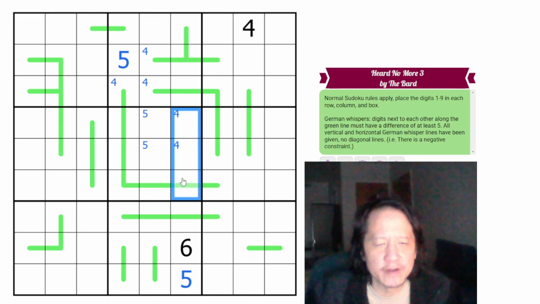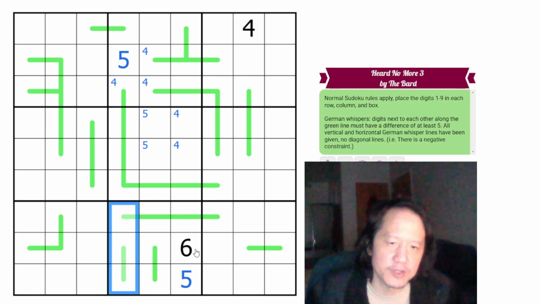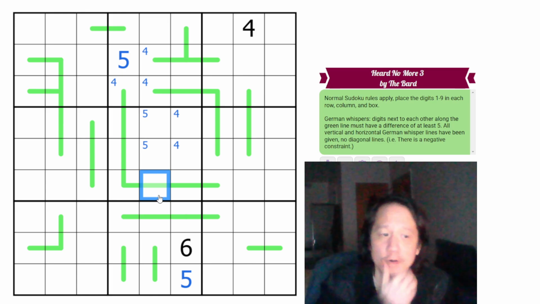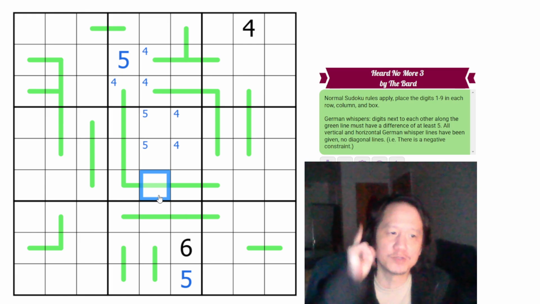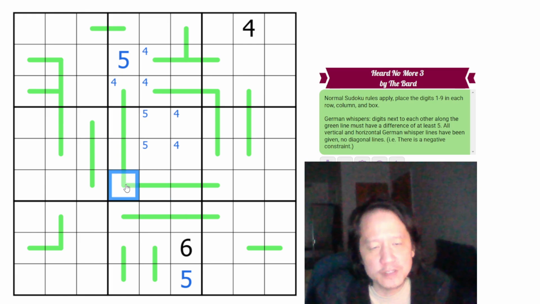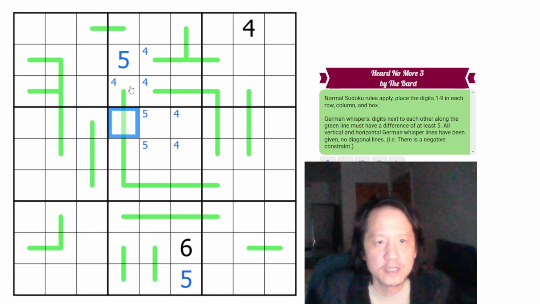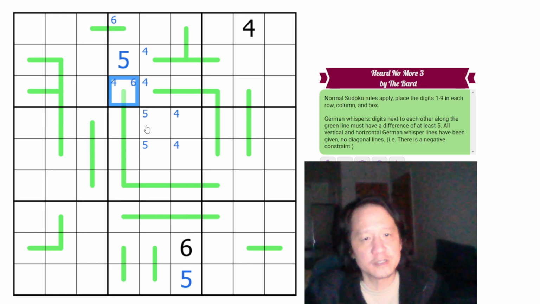That's all we know for that one, though. Where can 6 be, actually, in column 4? It can't be any of these 3, because that 6 eliminates that possibility. This sees 2 unique digits on a German whisper line, and similar to 4, 6 can only be next to 1 unique digit on a German whisper line, which is 1. So therefore, this can't be 6. This sees two unique digits. This sees two unique digits. Therefore, it has to be one of these two cells. So this is either a 6 or this is a 6.